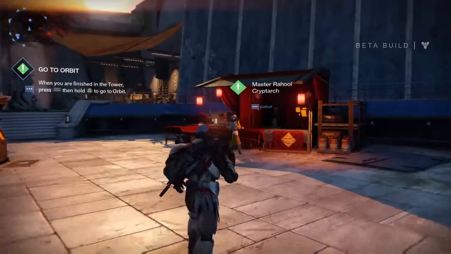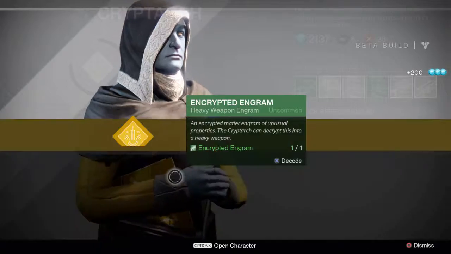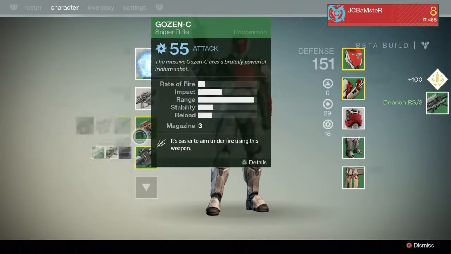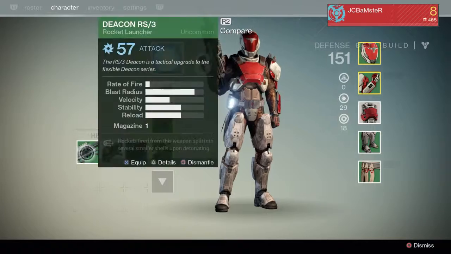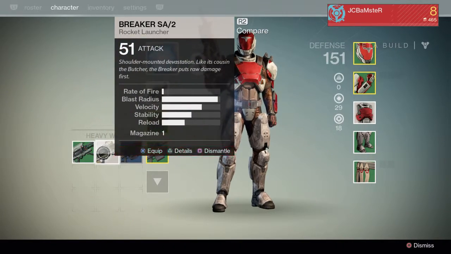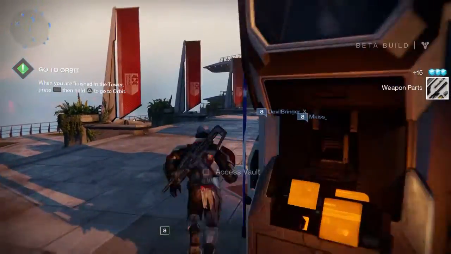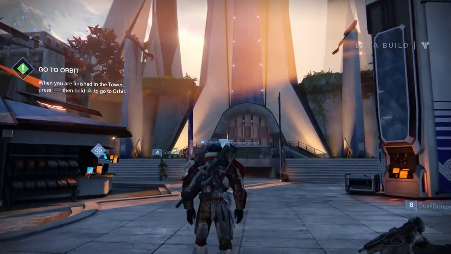Another thing you can do in the tower is right here. You can talk to this guy, and he will decode any of the encoded or encrypted engrams that you receive during the mission, which are all just random drops that you get, like guns and whatnot. Sometimes you get something really good, like right here I got this pretty sweet rocket launcher, so I got rid of that one. And then sometimes you get some stuff that really doesn't help you at all. But yeah, so that's that.